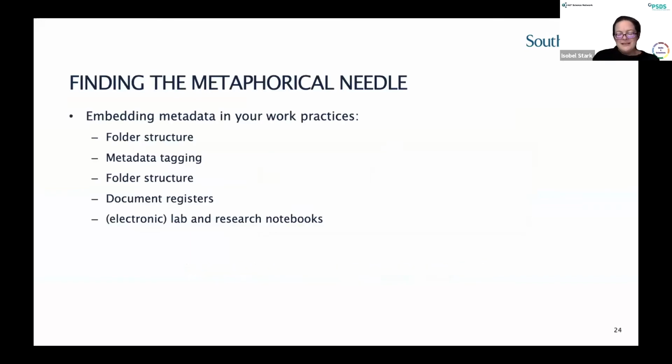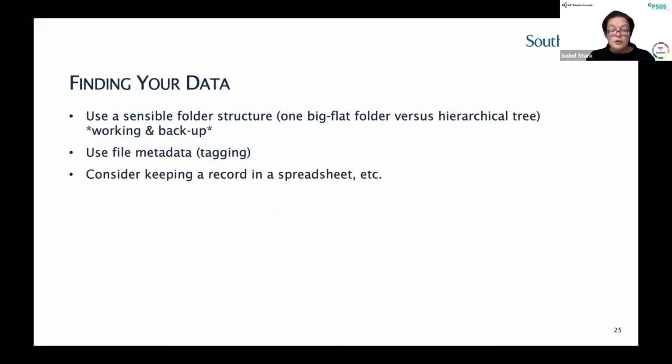So get the metadata into the way you work. Think about your folder structure, think about tagging, think about document registers, think about naming formulas. You know, how are you going to have a strategy to keep on top of all of your data? So, folder structures. You could have one big fat folder versus hierarchical. If you're going for hierarchical, don't make it too deep because you'll get frustrated at clicking down and clicking down and clicking down.